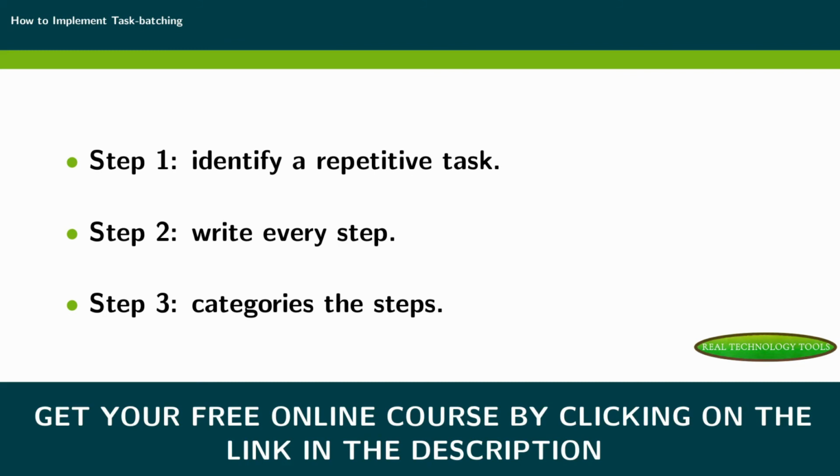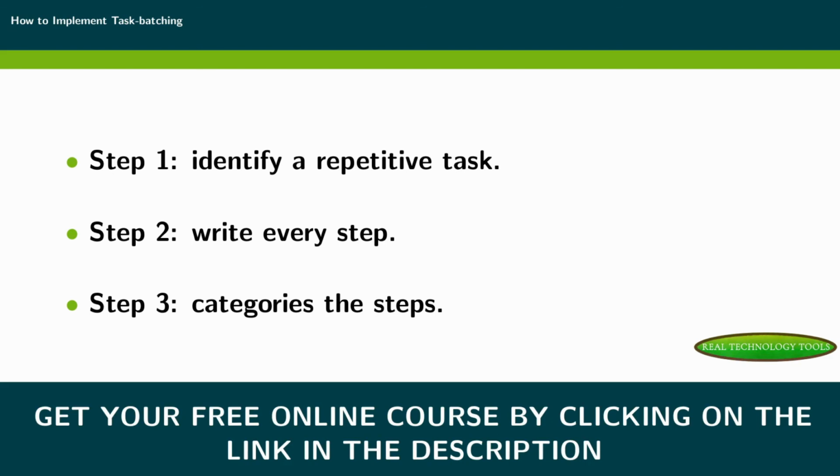And there are two ways to go about it. The first possible type of categories is brain activities. Is that a creative step, or is that more of a rational one? Or do you even have more brain categories for you? It doesn't really matter how we call our brain activity types. The point is that these different types require some kind of momentum to get to your peak performance. This way, when you're performing those types of brain activities, you get an economy of scale because you don't have to get that momentum again and again and again. So that's one way of categorizing the different steps of the task that you identified.